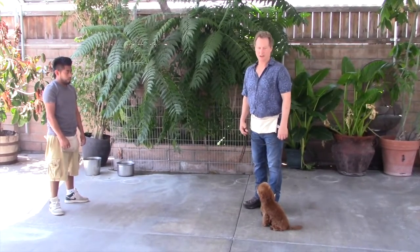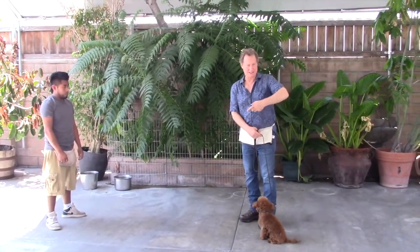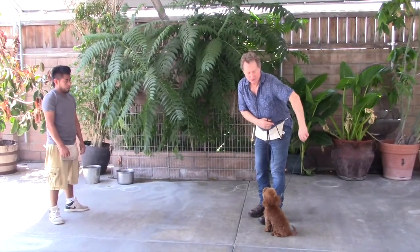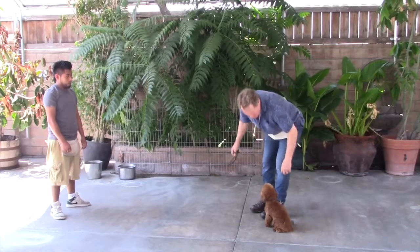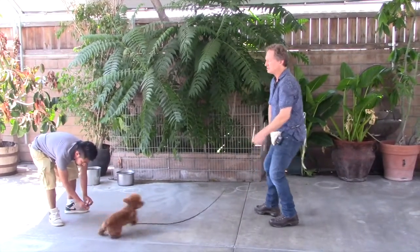Rather than be obnoxious in any way, he just wants to run right back to you after he goes to say hello. You've got that sit stay. I just practiced that sit stay — I walked around both ways, he's waiting, the leash is always loose. I'm never restraining him because that will cause stress and over-excitement and everything will fall apart. So always keep it loose, and 'go say hi' — that's the second time you send him over.